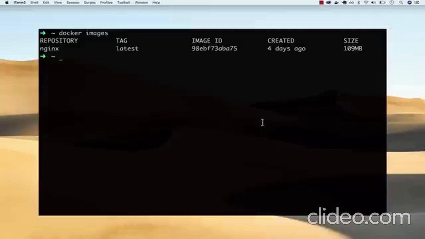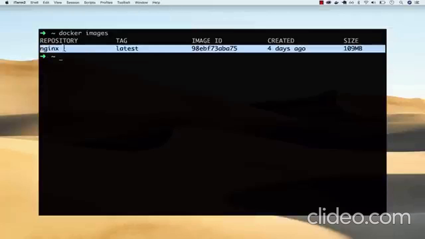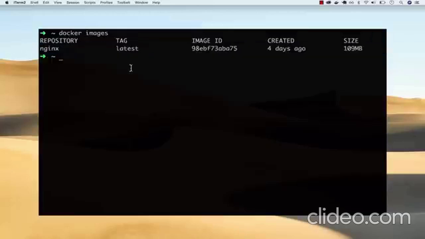Let's go ahead and run a container from this image that we've just downloaded. So Nginx, and the tag is latest. Remember, a container is a running instance of an image. To run a container from an image, simply type docker run, and then we have to specify the actual image.